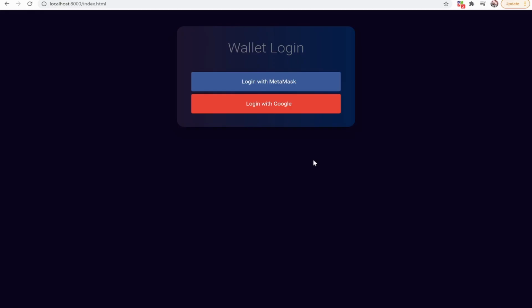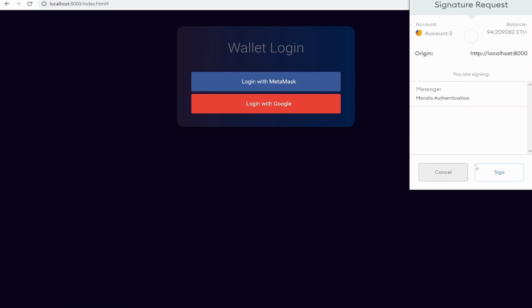So the main wallet application that we're going to be building is going to be split up into a variety of different sections. So when a user first logs on, they're going to be faced with a login page that's going to allow them to create unique accounts and log into the application itself. So we're going to be creating a one-click MetaMask login system with the help of a Web3 framework specifically tailored to Web3 applications called Moralis. And Moralis offers a really easy to implement MetaMask one-click login system that we're going to be using in this application.